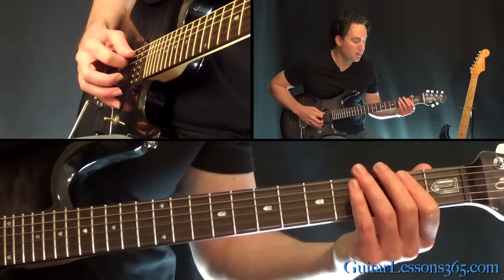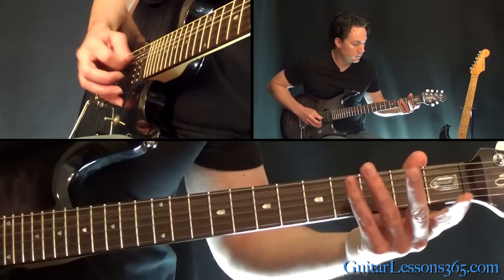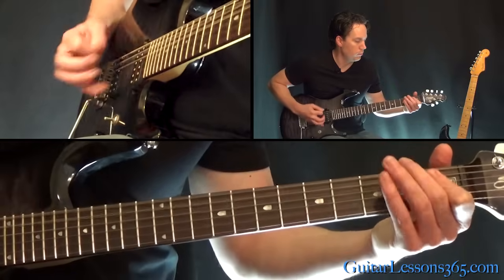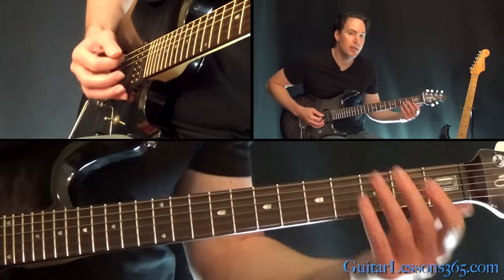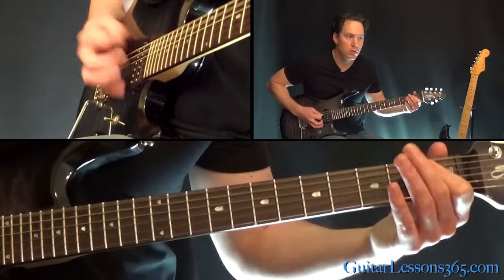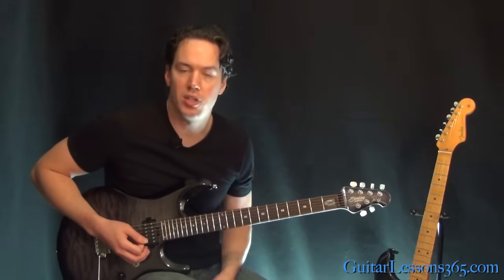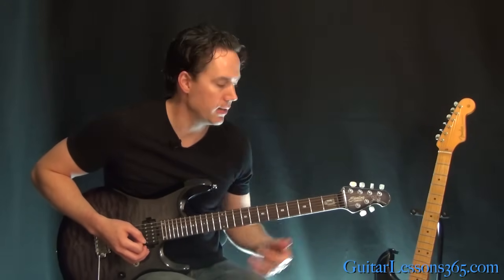This time you do it 3 times, and then the 4th time you do the hammer-on to the 2nd fret instead. Now in between each one of those hammers, hit the low E string once. You kind of continue that. And then it kind of opens up with some vocals again in this riff.